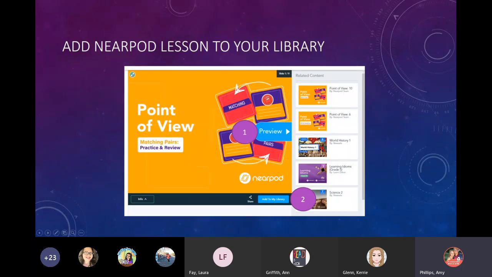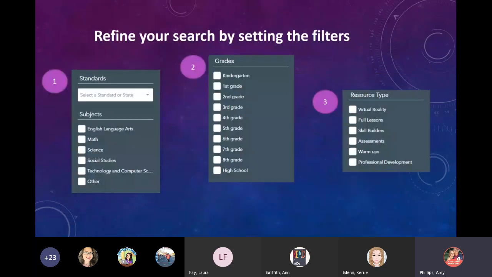All right. So again, you can search by standard, or you can search by subject and grade. You can, on the home page, even type in perhaps the title of the story that you want to review with the students, and there might even be something there as well.